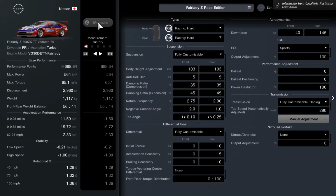So, what I really wanted to do with this build was take the car we had in Gran Turismo 1 and translate it over to Gran Turismo 7 as close as I could. So I took the settings from Gran Turismo 1 and translated them over to this game as best I could. Because some stats from Gran Turismo 1, like your body height, your downforce, the transmission, they are consistent across both games because those settings exist in both games. But not every setting that's in Gran Turismo 7 appears in Gran Turismo 1.